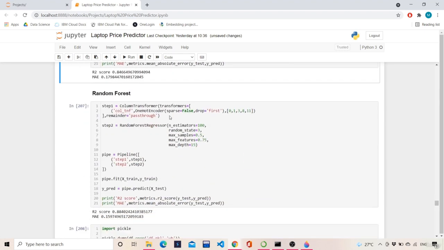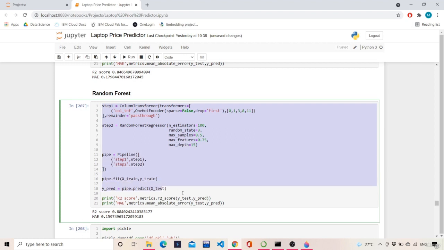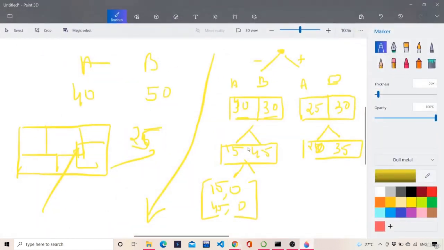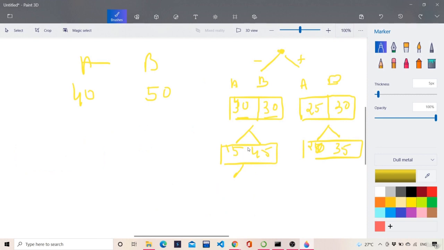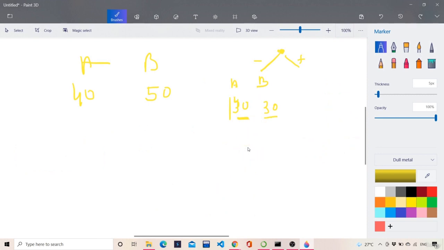Now coming to random forest, which has its own parameters. Random forest is a very awesome algorithm, and obviously this gave us a very good result, as we can see, 88.4. So random forest has many parameters over here. Random forest is nothing but a bagging technique that uses bootstrapping and aggregating. So what does this bootstrapping and aggregating mean? Okay, let me just show you what this bootstrapping and aggregating mean, right?